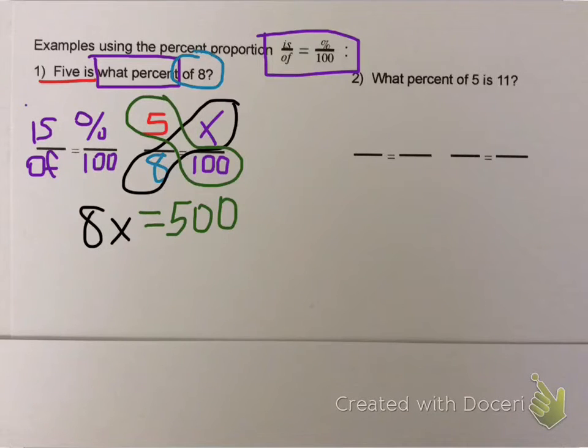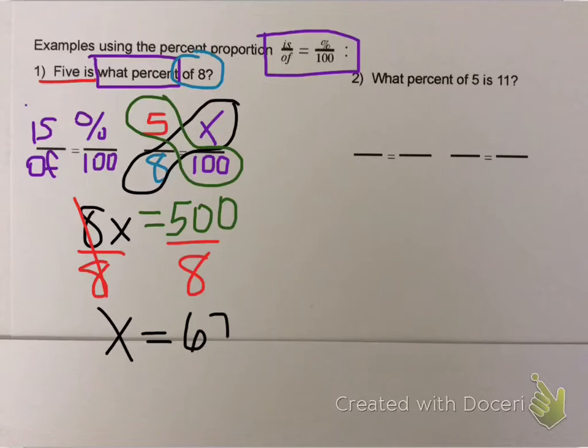There's a one-step equation. How do you solve that? You divide by 8 on both sides, and my 8s cancel out here. I am left with x equals 500 divided by 8. You should be using a calculator on these when you need to. The 5 times 100, you obviously should be able to do that in your head. When you do that on your calculator, you get 62.5.